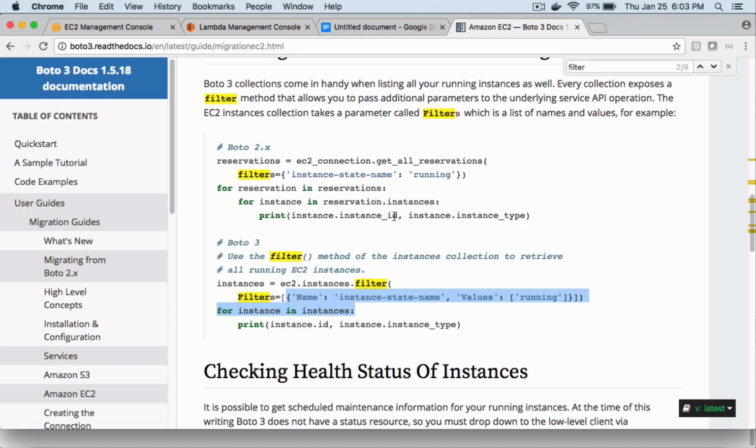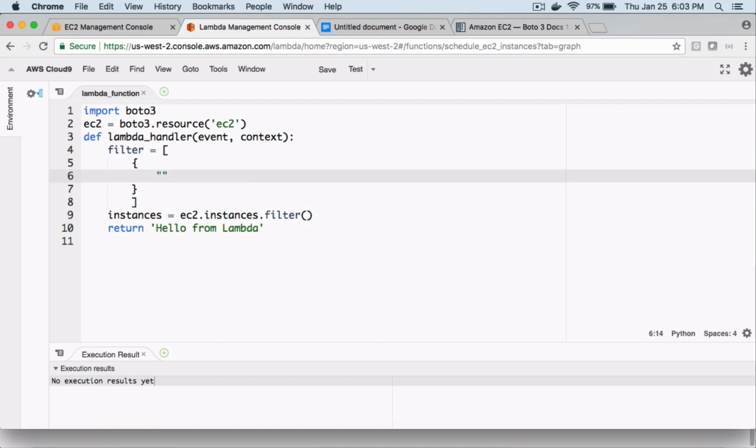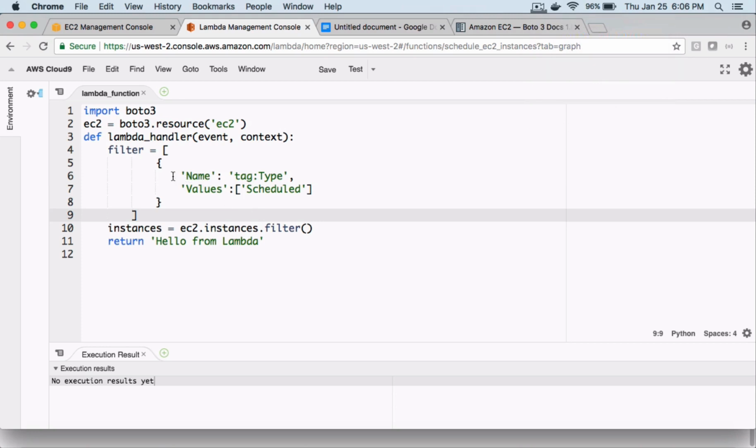Now we want to filter based on a tag, right? Yeah, so in the filter we need to put name. For tag we just use this prefix tag colon type under name, and values it should be scheduled.